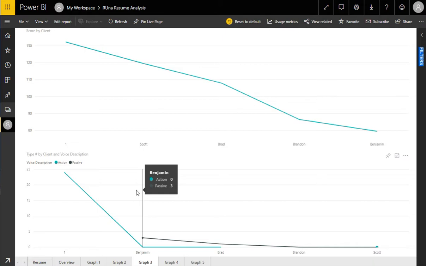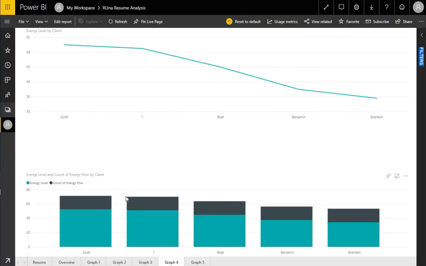So again, that's kind of what we're looking to do. On the graph down below, the voice description, we can see, are they using active or passive verbs? Are they using different types of information? We can basically extract out anything we're looking for, because through the series of tests that we're going to be doing, the psychology test, the hard skills test, the soft skills test, any of the tests that we administer, we will be able to see what type of individual this is and how they're going to fit in with the company.